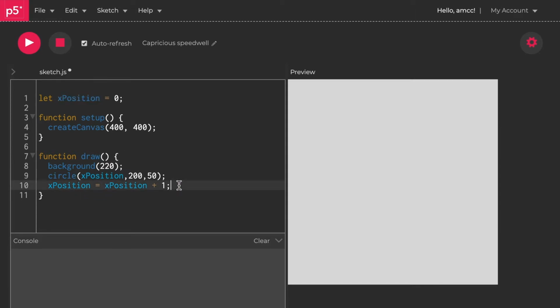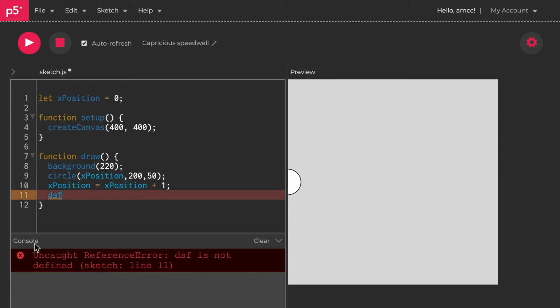But how do we know exactly what it is? I'm going to show you a way of figuring out what a number is, and it's a really useful way of evaluating what's going on. There's a thing called console log. You can see down here is a thing called console. That's kind of handy. Every now and again an error comes up in here when I type something weird. Like if I just type some letters there, it's going to say I don't know what DSF means. But we can actually stick stuff in there.